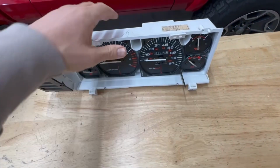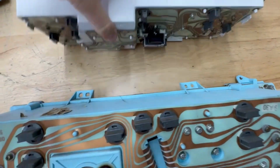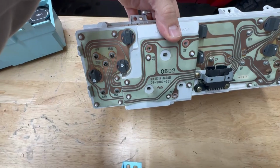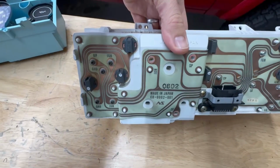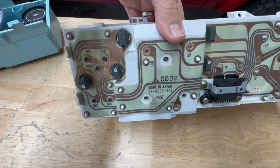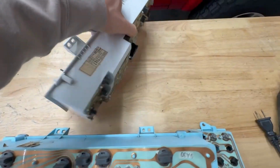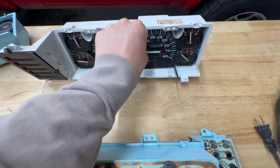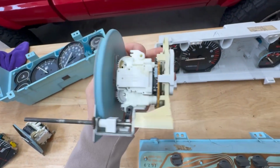And then as far as finding your 91 to 96 donor, you want to make sure that it attaches with 3 screws. So the 3 screws that are on the actual circuit board here. If it has 6 screws, it will not work. The gauge is too large, it will not fit in the cluster. After you unscrew the gauge, you'll see that this is what it looks like on the back.